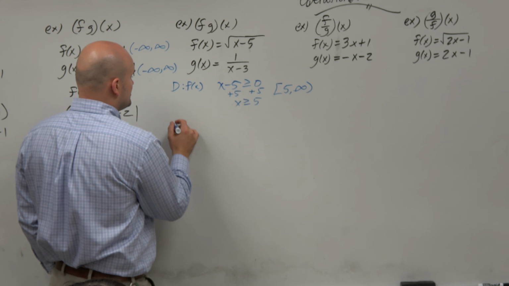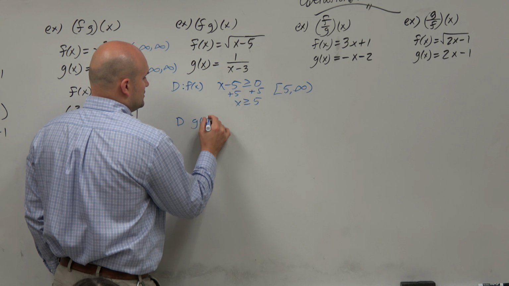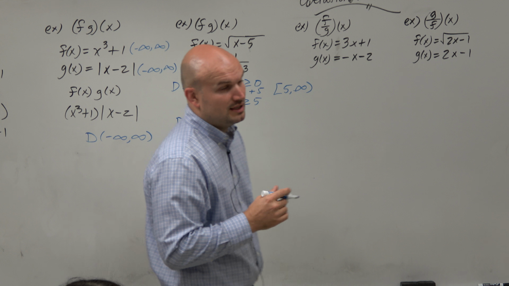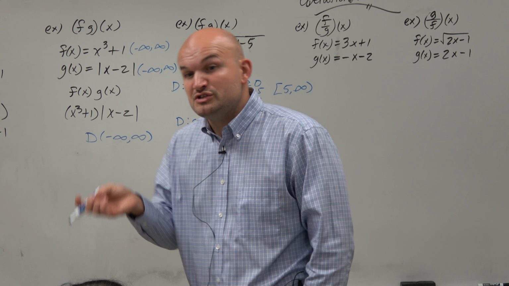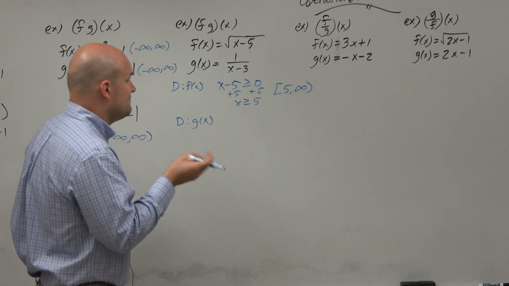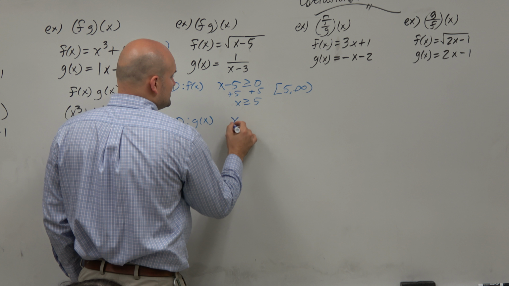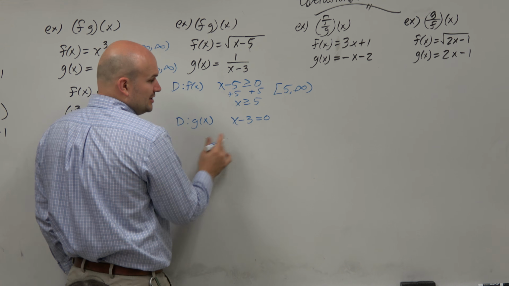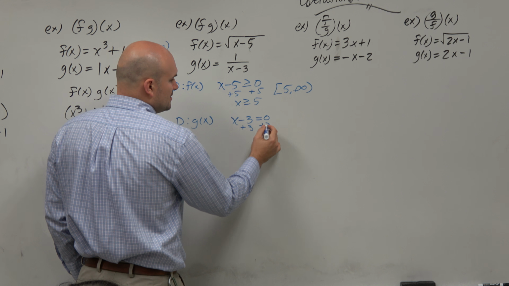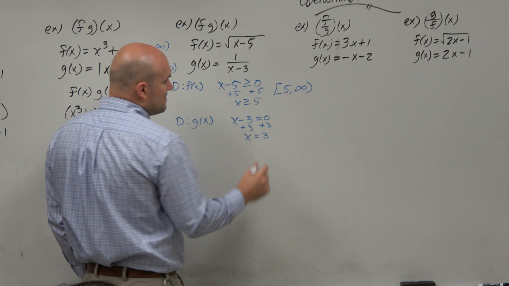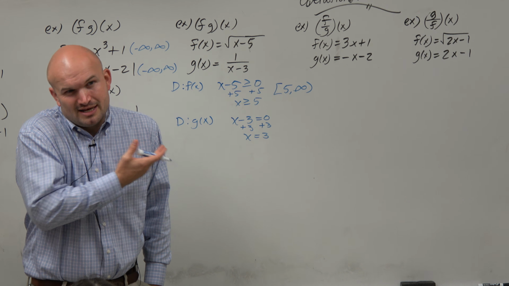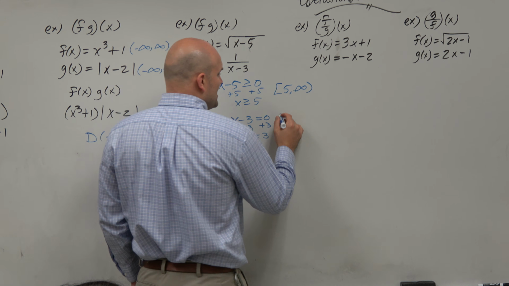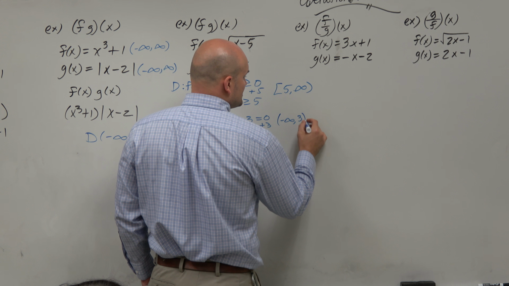OK, now let's go ahead and find the domain of g of x. The other restriction we talked about for the last quiz was that you can divide by negative numbers. You just can't divide by 0. So we want to find the values that make the denominator equal to 0. We set the denominator equal to 0 and solve for x. And we figure out the only number that makes the denominator 0 is 3. You probably didn't even need to do the math. You could have just looked at it and said, oh, 3 does not work. So the domain in this case is all real numbers except for 3.